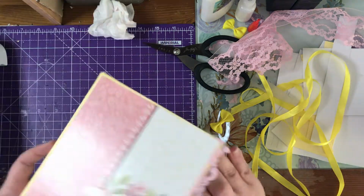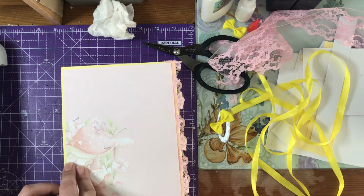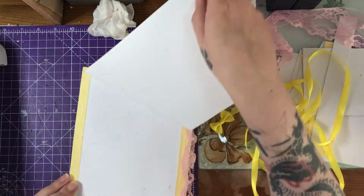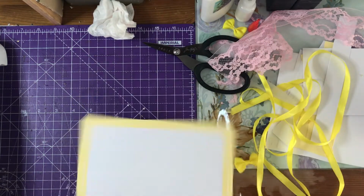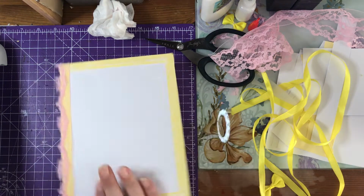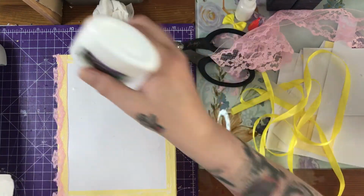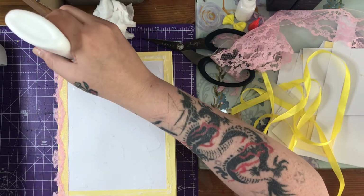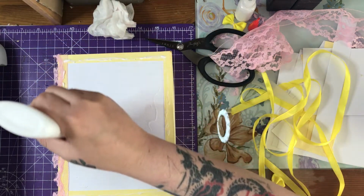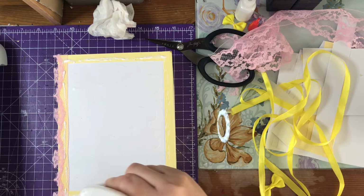Right. Oh, it's upside down. Quick. That way. Oh, dear. Oh, my. Right, now I know where it's stuck anyway. That was a quick save, wasn't it? My goodness me.